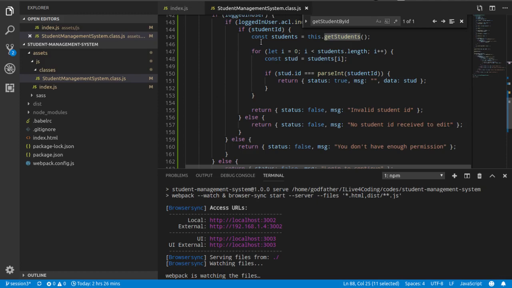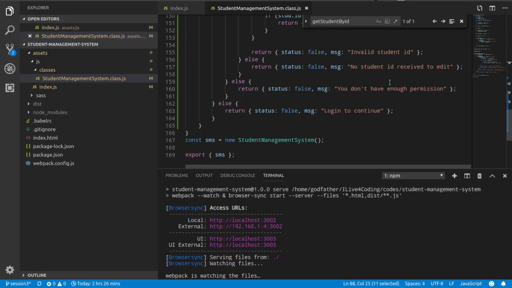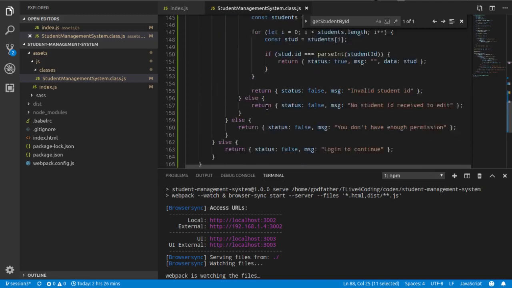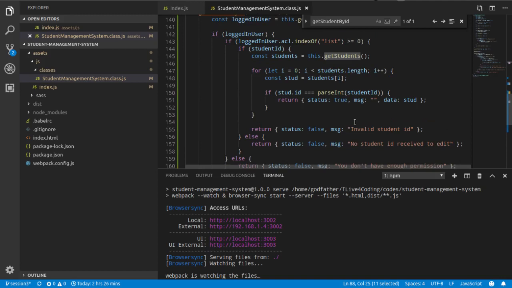And suppose we haven't passed the student ID to the function, then we will say that no student ID is received to edit. And finally, if the permission is not there to fetch the information, then we will say that you do not have enough permission. And finally, if the user is not logged in, we will say login to continue. These are all the response messages. Okay, response data. This is done.